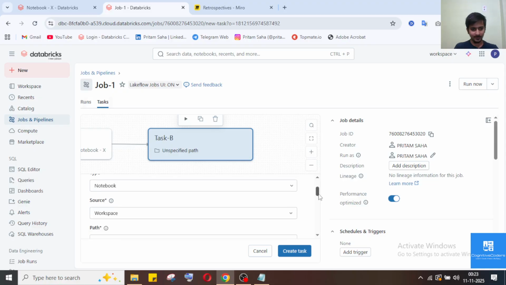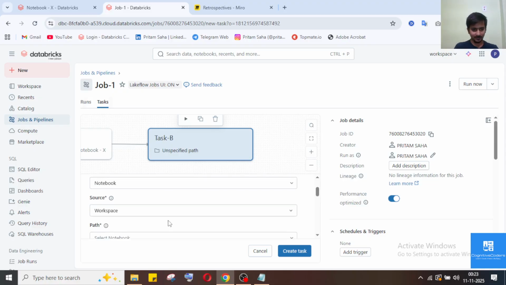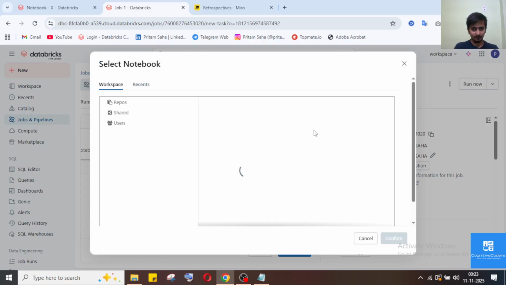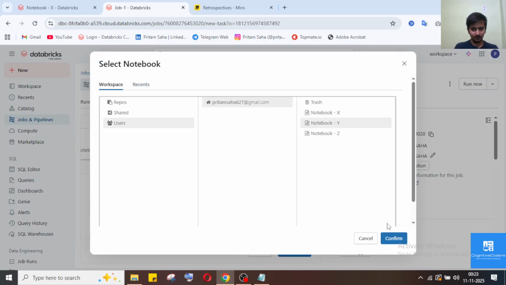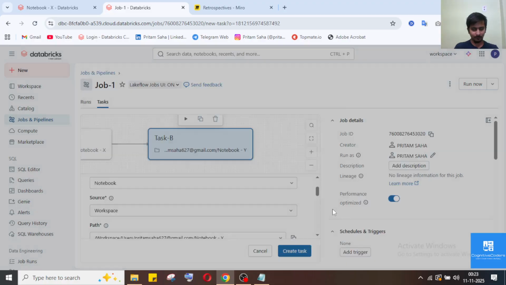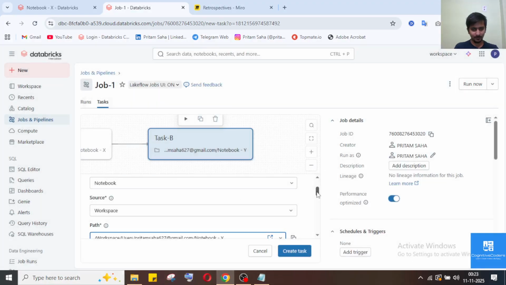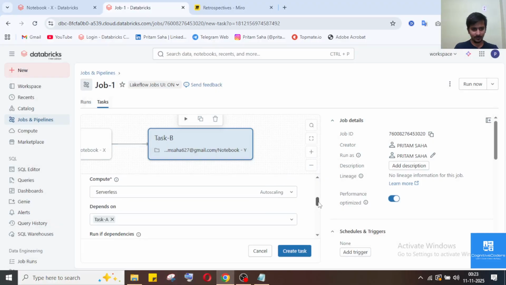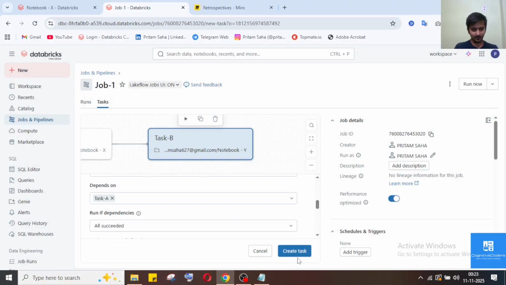Task B would be my notebook where I will pass this as a parameter. I will select the parameter later. First, let me select it.